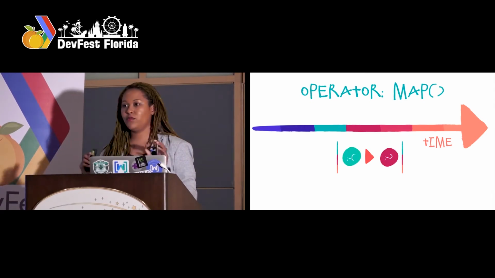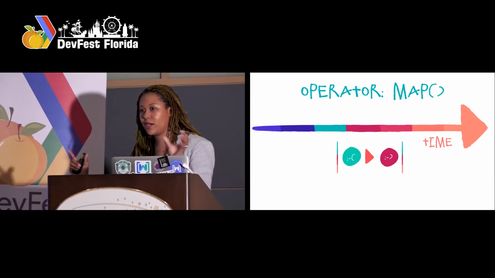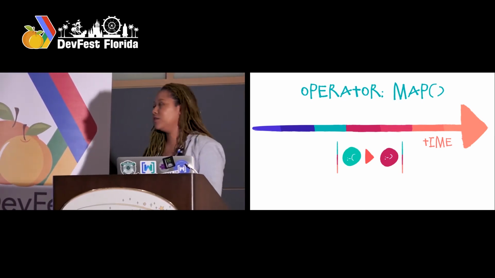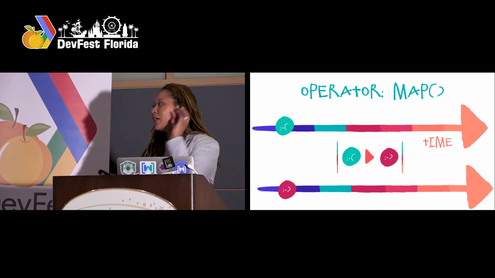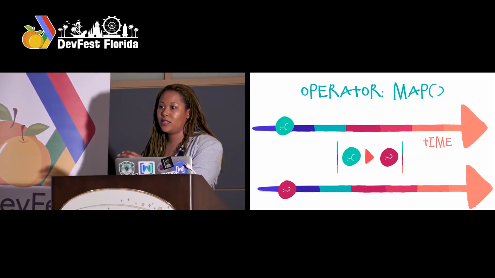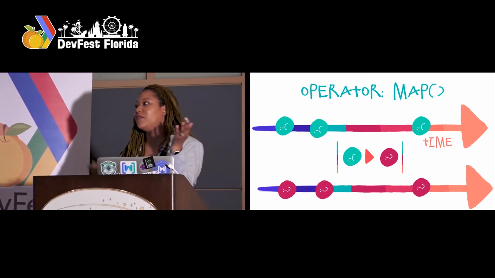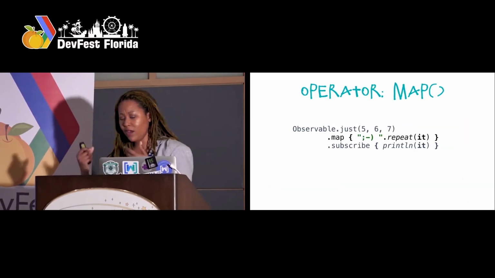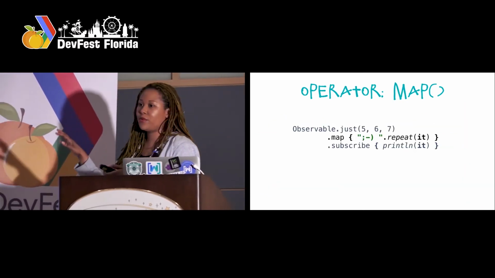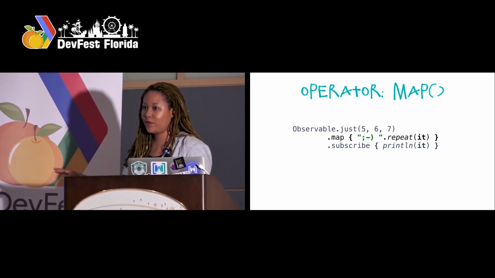So let's say we're really positive today and we want to take frowns and we want to turn them into smiles. That's all our map is going to do. So every time a frown shows up on the source observable, it's going to dump a smiley face in its place. And it's going to happen the whole entire time throughout the life of that observable. So this is what map does. Now recall, we've seen an example of map before, and I said, don't worry, we're going to go over it. Now we're going over it.